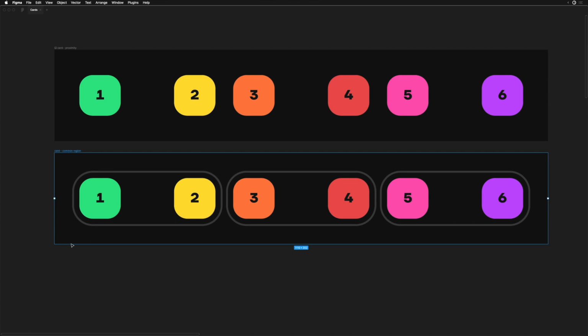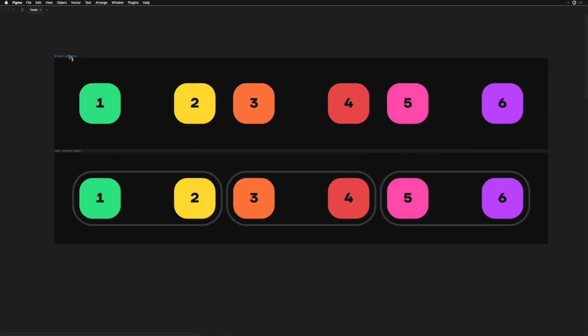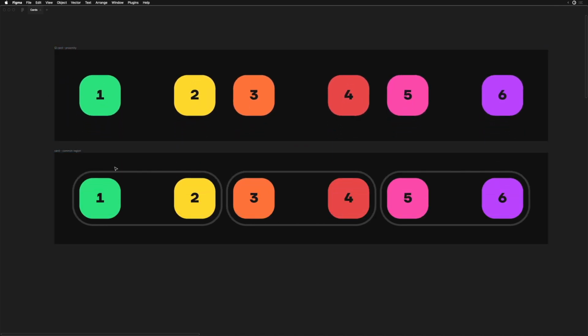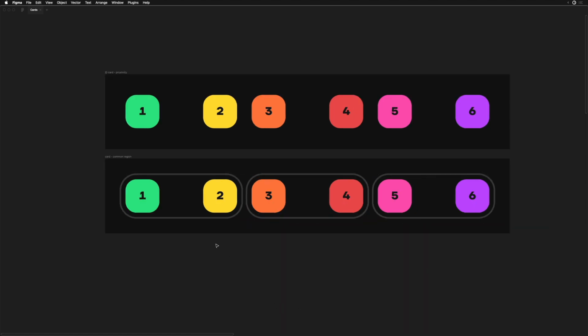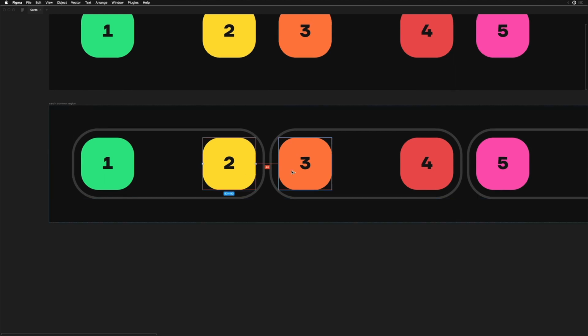And that's just going to say that anything that shares a border or a common region is going to feel a little bit more closely related. And so you can look up here. This is the exact same layout. 1, 2, 3, 4, 5, and 6 are all in the same exact place. But now, because I put this border around, we can see, oh, okay, in this example, 1 and 2 are related, and 3 and 4 are in a group, and 5 and 6 are in a group. So it's a lot clearer what is related to what, even though 2 and 3 are very close together and 4 and 5 are very close together.